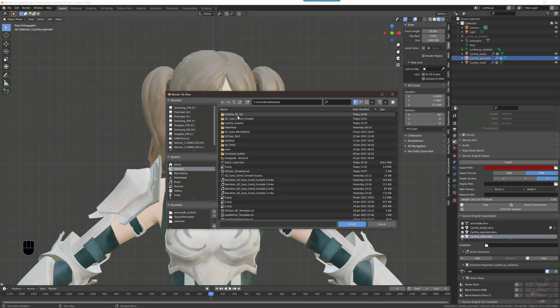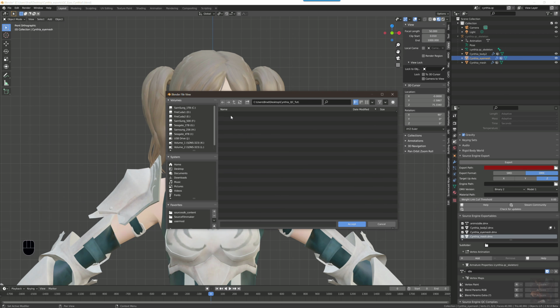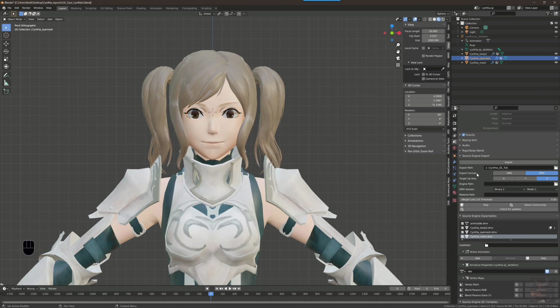I'm going to drill into that new folder and click on accept. That means it's going to go here. Now, if you see your file paths looking like this, it means that it's using relative referencing. Okay? I don't like relative referencing. When I look at my actual paths, I like to see exactly where they are going.